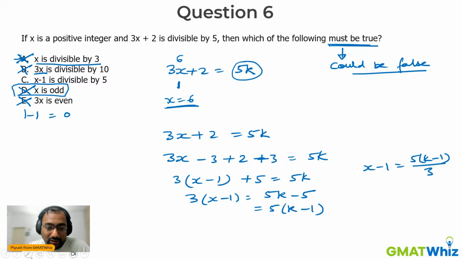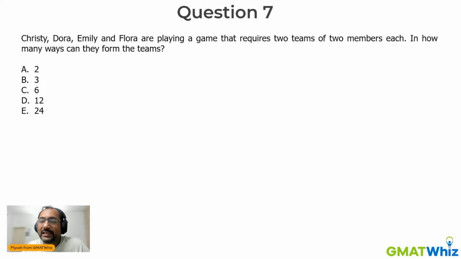Okay, so I showed you 3 methods. Those who like mathematical methods, do the mathematical method. Those who don't like it, try to use the second method, which was proving it true or false in one case. And if you're not able to prove something false in one case, you eliminate everything else, you're good. You have the answer with you, you can move forward. All right. Hope that is good, guys.